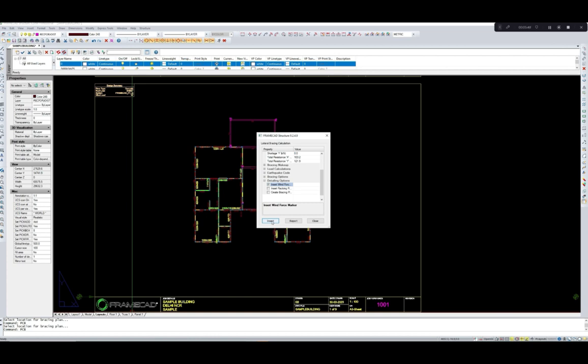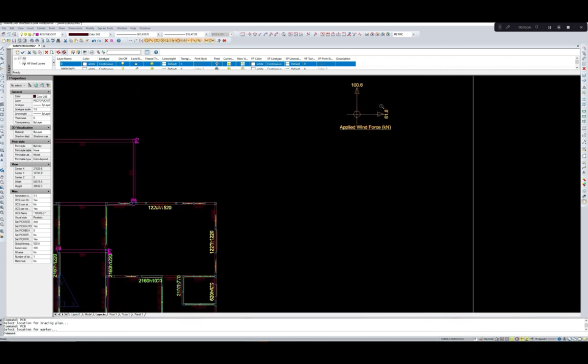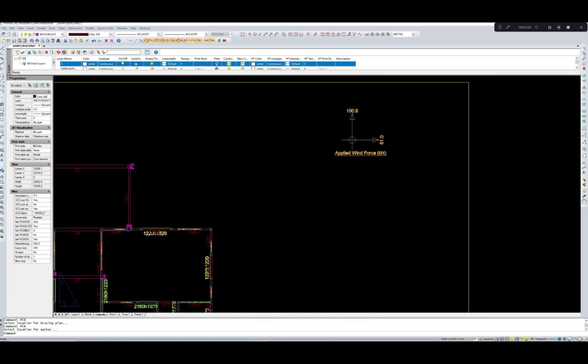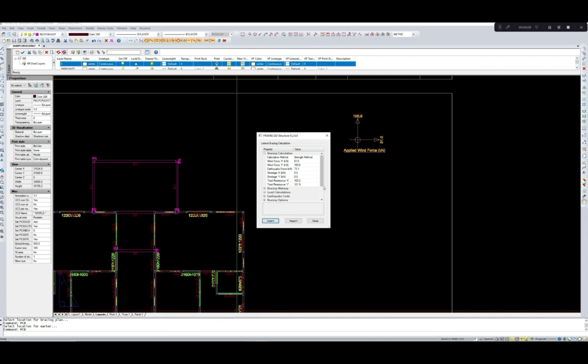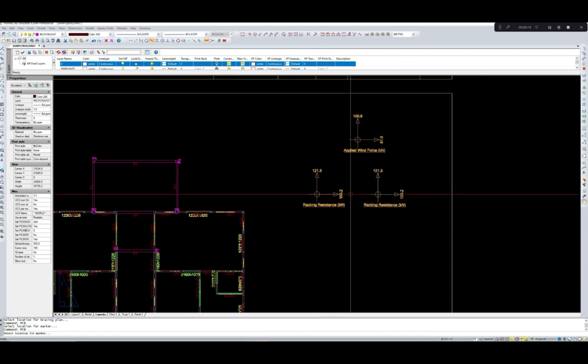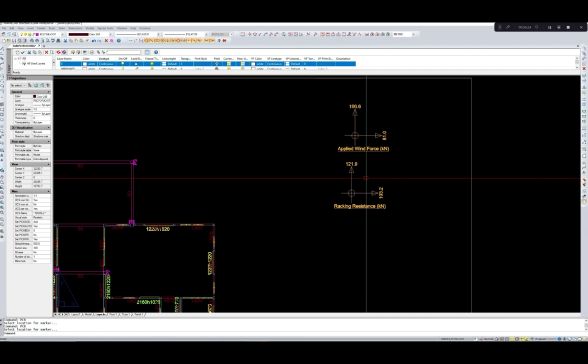These are the wind forces generated because of wind lateral forces. So we place it here, applied wind forces, and then again go to the command bar, write PCB, enter, go to detailing option. Now insert raking resistance, click on insert. So let us place it here. So our raking resistance is more than the wind forces.